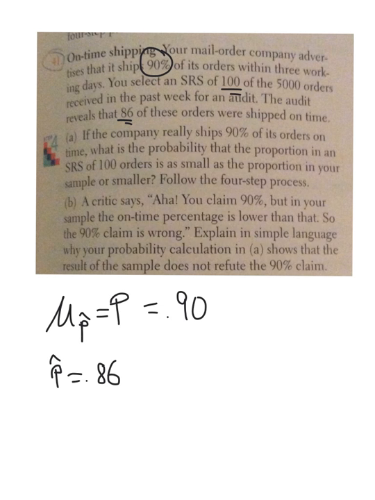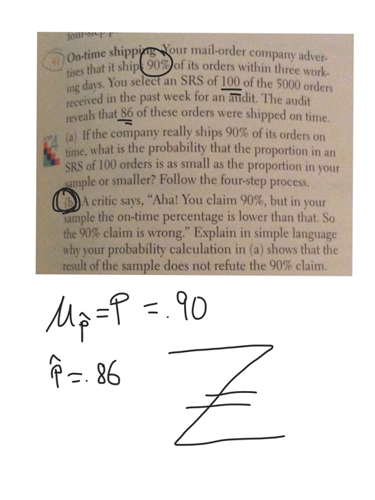That should get you started, and you're going to get the standard deviation, and you've got to check the 10% rule, and then you're going to see if it's approximately normal, all that stuff. And then, in the end, guess what? You are going to do a z-score to figure out the rest of it. And then this is where you say, well, is it weird or is it not weird? You guys try that one, and I will see you tomorrow.